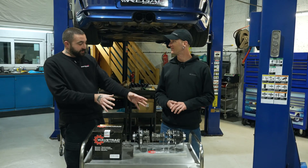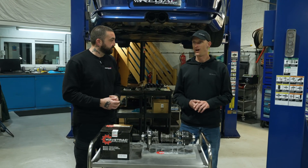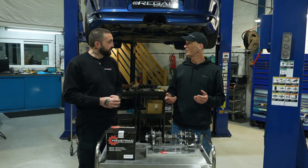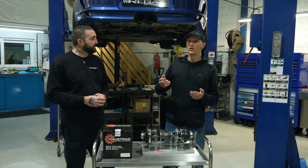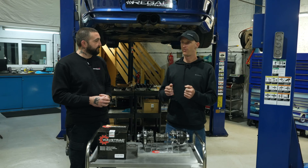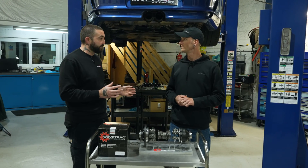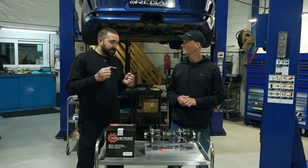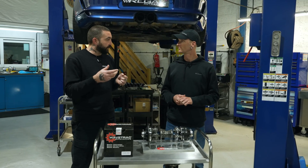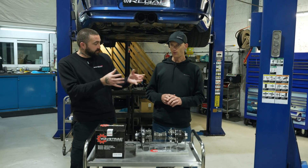So if you install these in the car, what are the sort of benefits you're going to feel as a driver? It's a smooth-as-fast thing — you start losing drive because you get wheel lift or spin. So if I own, for example, a Mk7 GTI and I'm sat behind the wheel getting wheel spin through a corner, does it distribute the power across to the other wheel?